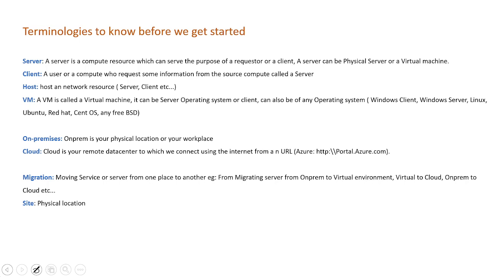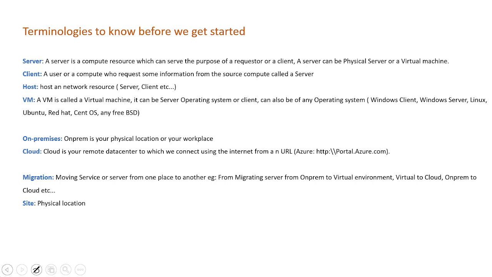Since all this flexibility is there in the cloud, people are now thinking to go towards the cloud from on premises. Since they are thinking to move from the on-premises environment to the cloud environment, a new terminology gets in, that is called migration. So migration is nothing but you are trying to move a workload from your on-premises physical to VMware, or from VMware to cloud. Either you can directly move the server from the physical server to the cloud, or from physical to a VMware virtual machine, or from VMware to cloud.